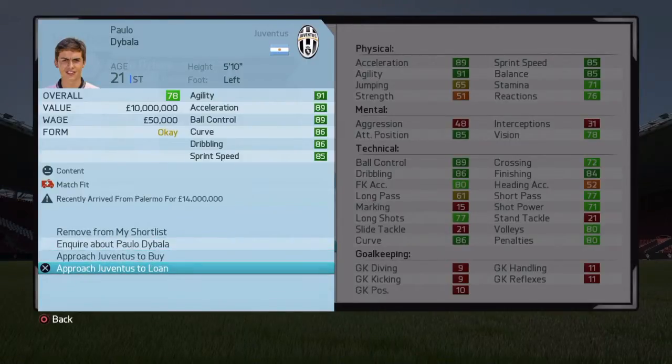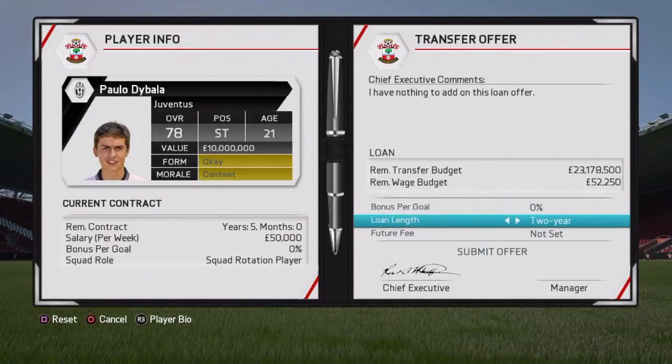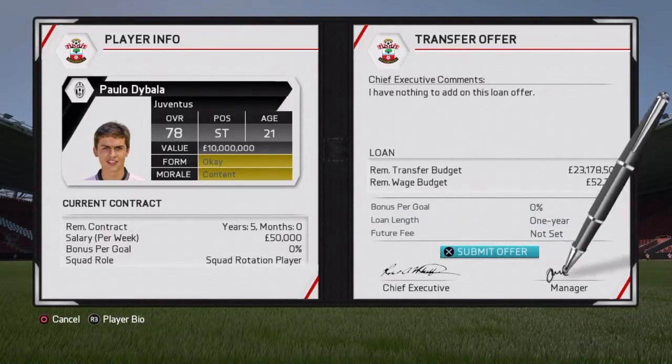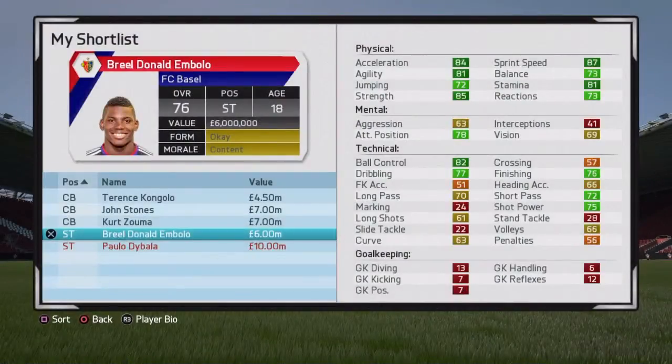I'm gonna try and get him on loan because I know buying him they're gonna want loads, if they'll even let me buy him. So I'm gonna go first 1-year loan, no future fee. Maybe we can get him. You know, if we get him, we'll be good. We can have him first season.